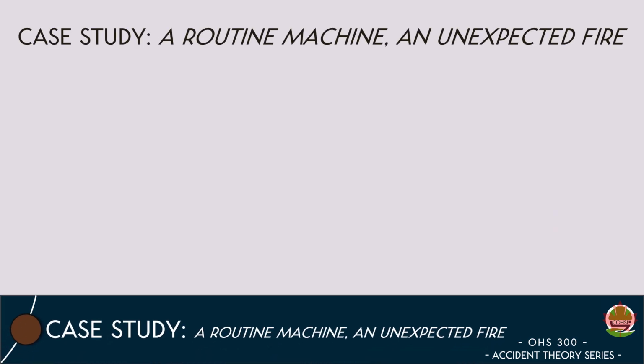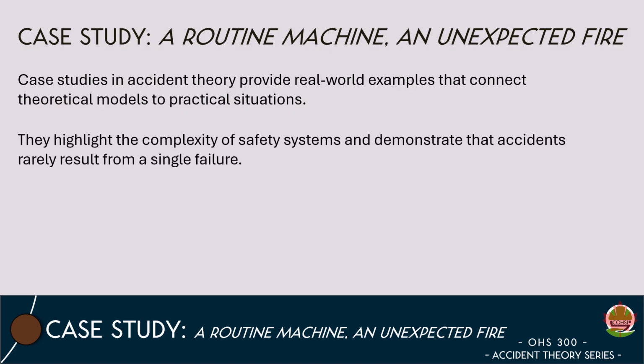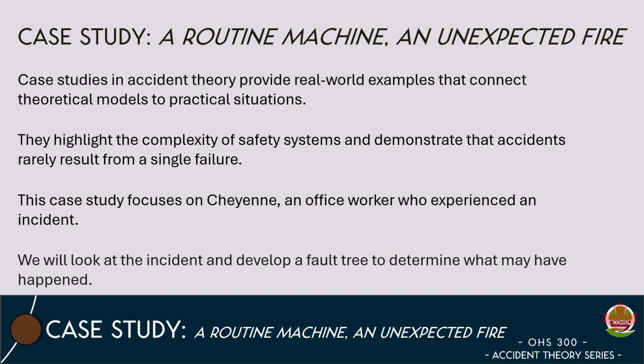Using case studies in accident theory is important because they provide real-world examples that help link theoretical models to practical situations. Case studies also highlight the complexity of safety systems, showing accidents rarely result from a single failure. In this case study, we are going to speak to Cheyenne, a worker in an office who had an incident. We will also look at the incident and develop a fault tree.